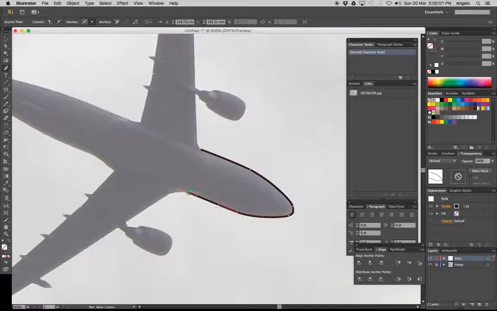If I press Option here and I click here, I get a straight cut on there. I can press the normal keys still to get a curve. I just use the tool as normal. Click, drag, click, drag. The only time I press Option or Alt on the PC is when I want to have a hard edge. So in this instance now, I press Option or Alt and I get that hard edge.